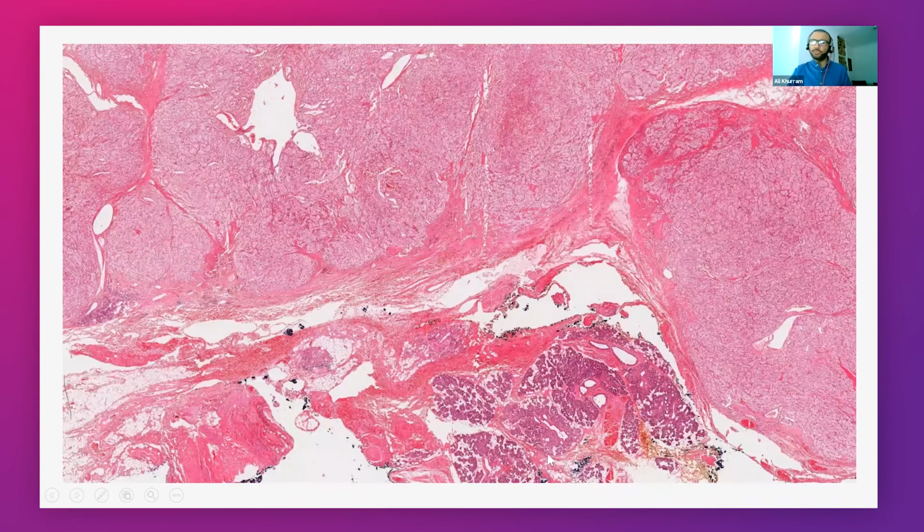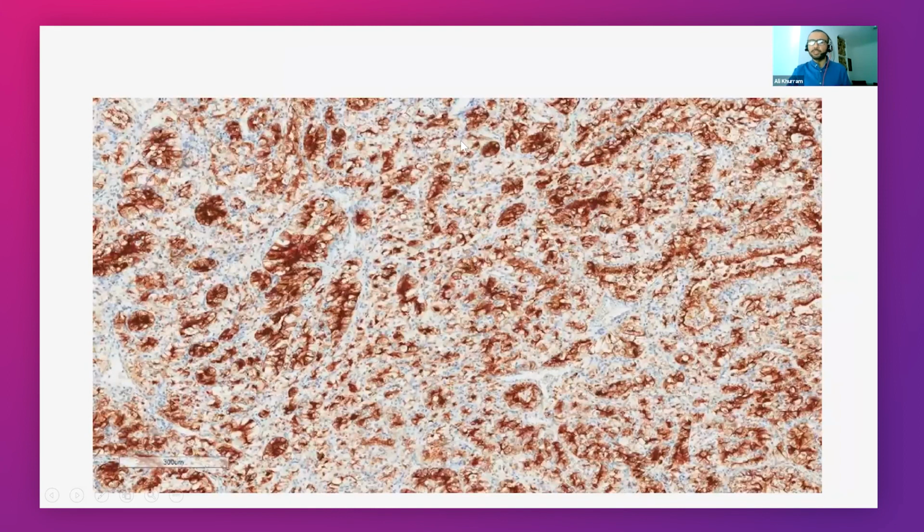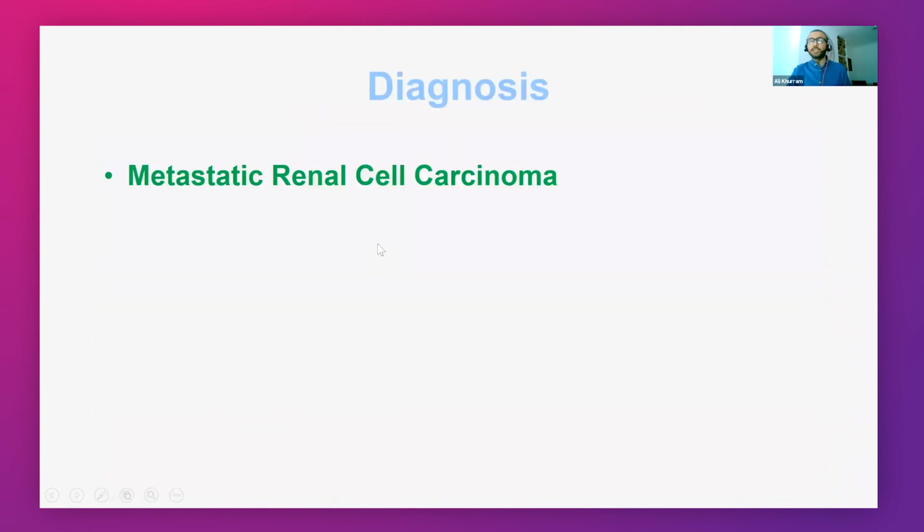And the other thing was that this wasn't really involving the parotid. It seemed like it was just sitting next to the parotid gland. And there was no evidence of any salivary tissue within or next to the cancer. And it was also present in a big blood vessel as well. So a mucoepidermoid carcinoma, particularly that has got these clear cells, is usually meant to be low grade and doesn't show these features. So straight away, I requested this marker, which is RCC, which is renal cell carcinoma, and it came back diffusely positive. So this was actually a cancer from the kidneys that had actually shown up in the parotid gland.